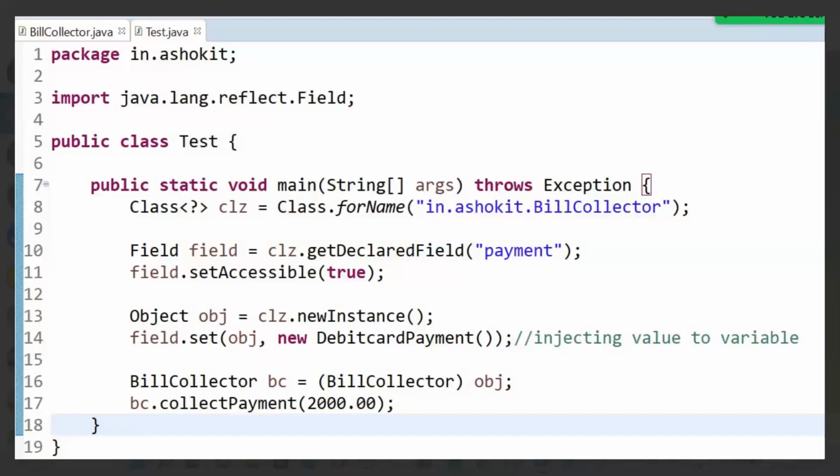It is a generic type. Look at the code. You got the concept?